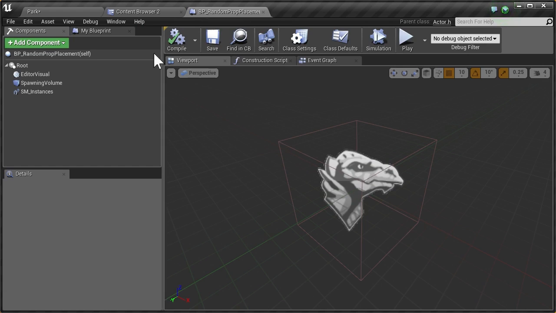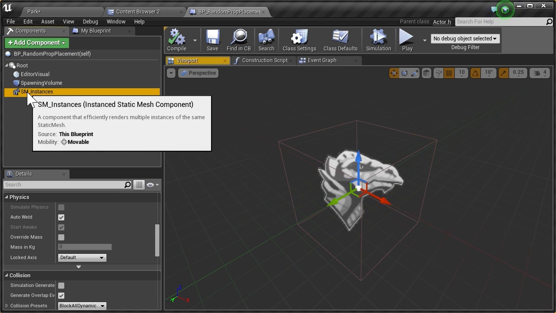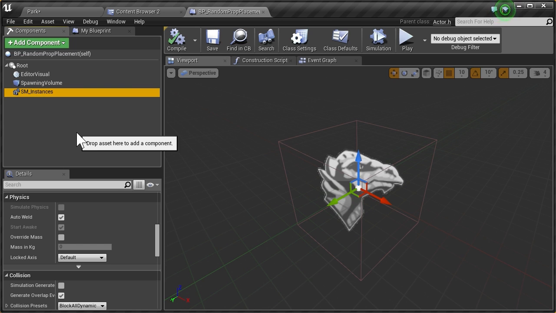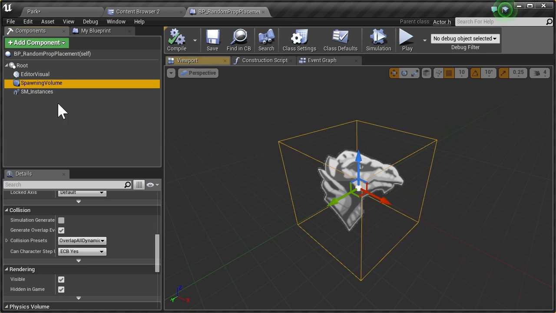Now we called it a spawning volume because what we're going to be doing is essentially spawning new static meshes inside of this volume. But they're not really going to be spawning new ones so much as making new instances of static meshes with our instance static mesh component. Now the reason we need a volume is we're going to pick random points within this volume.